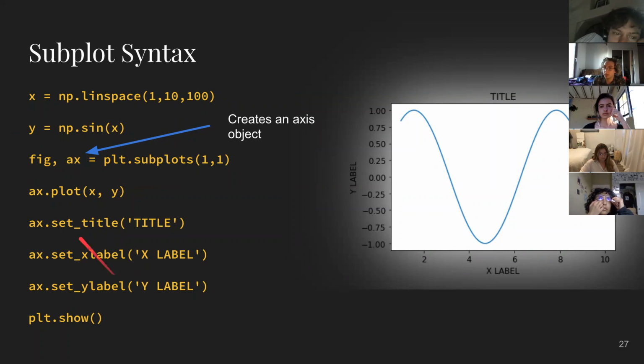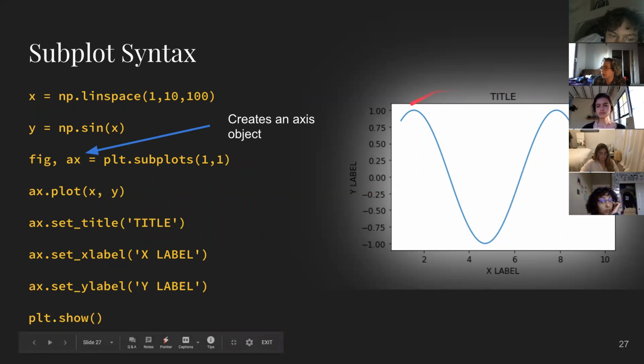And then we can just go ahead and do our basic syntax. We do plt.subplots, and we only want to make one plot this time, so we're only doing 1, 1 here. We set that equal to two variables, because it's going to return two objects: one is the figure object itself, the actual figure, and the other is the axis object that you specified. That's where that 1, 1 goes. It tells it there's only one axis object. You do your ax.plot, ax.set_title, set_xlabel, set_ylabel. We give it some arbitrary titles, and then it will spit out this, just as if you did plt.plot. Same thing.